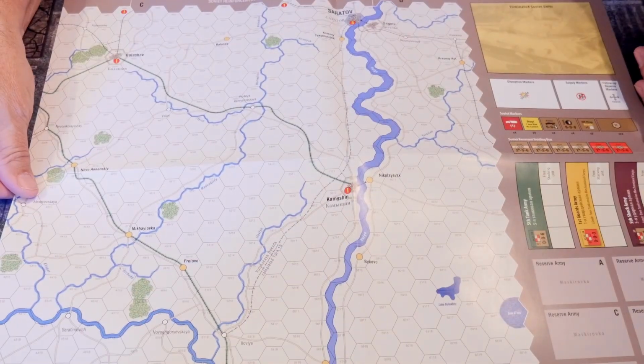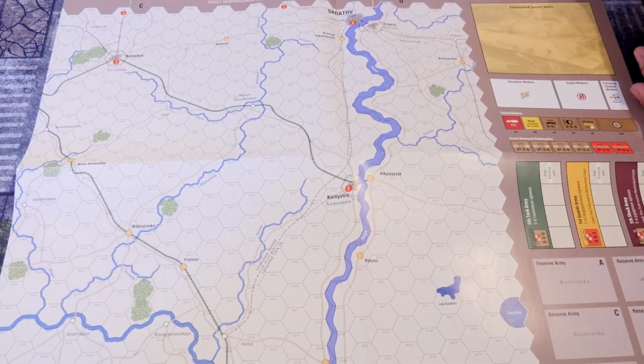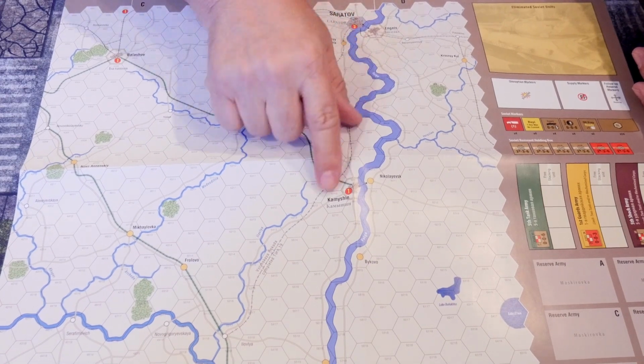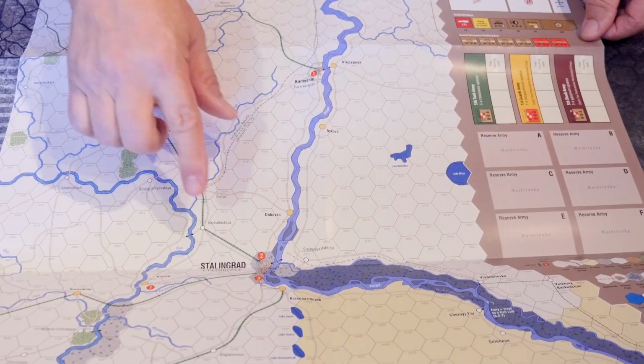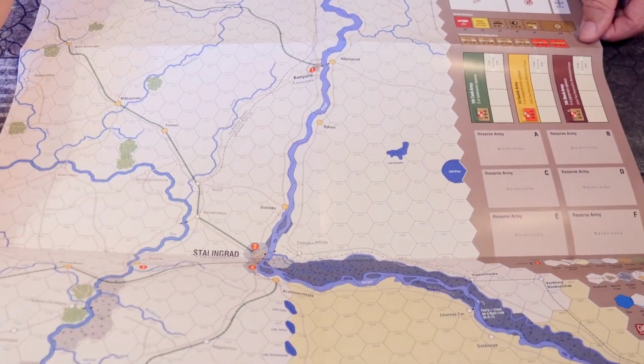Second map sheet. Soviet reinforcement entry area here. Working down, we got a nice long river. Stalingrad's right here in the middle.